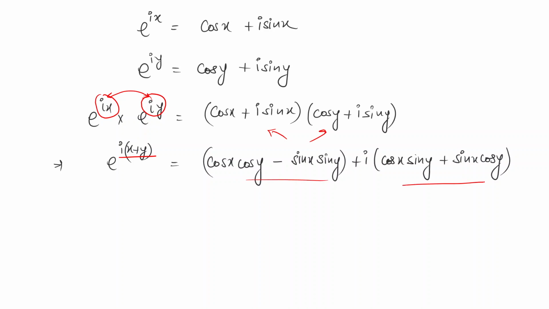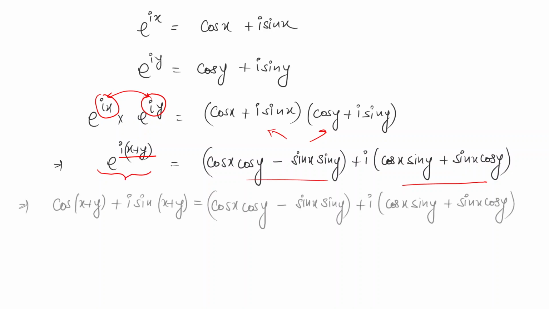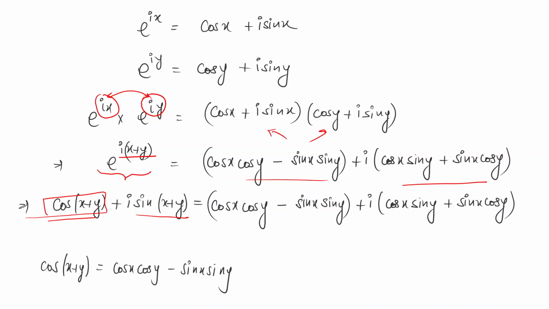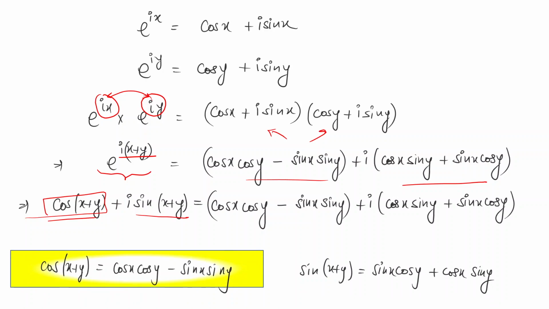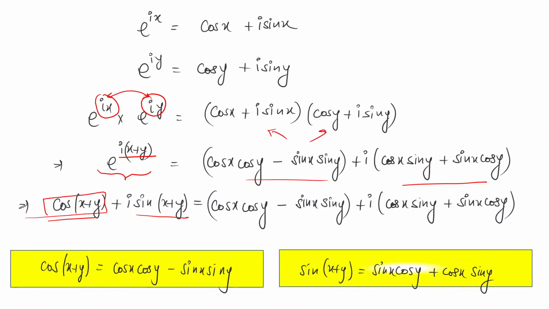And then you can algebraically multiply these two terms to get this and this here. Now in LHS you can break it down to cos(x plus y) plus i sin(x plus y), and not only sin(x plus y), you also get the formula for cos(x plus y) here if you equate the real and the imaginary part. So yeah, this is pretty interesting. As I say that this is a very educated formula, so it will give you more than what you want. So you see that we have the expression for these two formulas also.